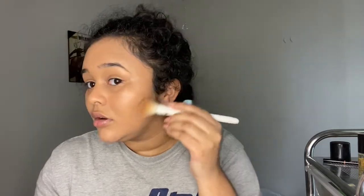My senior pictures still looked really good for doing this in literally under 10 minutes. You can see the difference — this side has bronzer and this side doesn't. For your face, look at where the natural shadows fall, like right here and here — that's where you want to put your contour or bronzer.